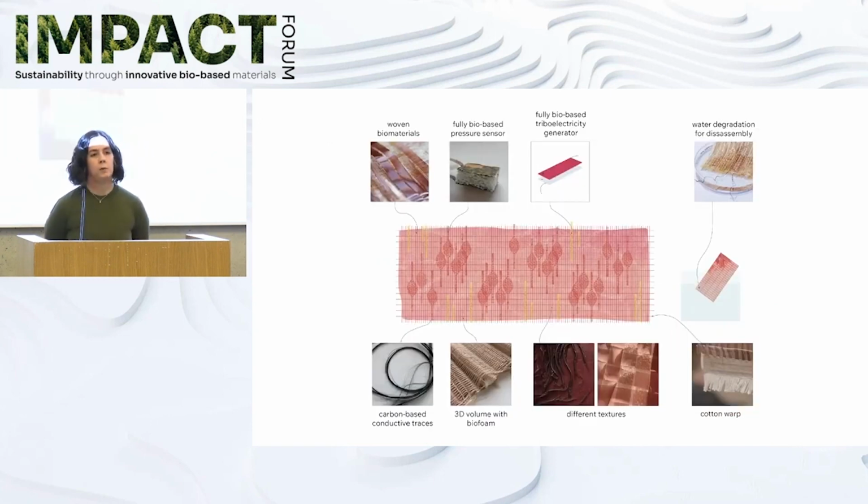In this one, we are combining both our research, and I also invited some other researchers from Jana's group. Here, for example, we're working on this triboelectric generator that Matteo was already working on. Then I thought, well, how can we integrate it into the system so we can generate electricity with the use of the keyboard? There are many other components, but it's basically to create a device that people can actually use, and it helps us to speculate about the future of these devices and understand how people use them, how they perceive them, how they break, etc.